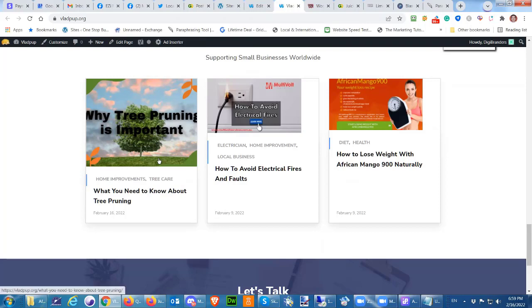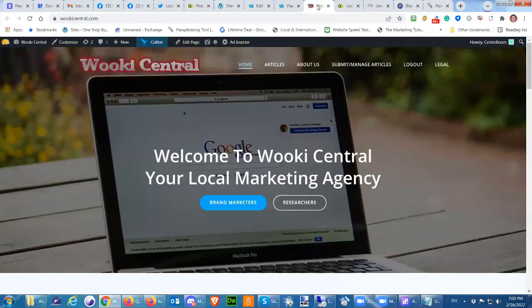Now, once it's gone from VladPup and it has been published, the next port of call, or the tier 2, is going to be a place called Wookiee Central. Wookiee Central is looked after by the DigiBranders team, who were our partners when we opened up Centerboom.